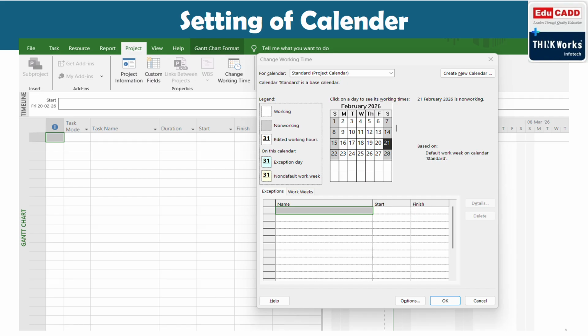All these things we have to set in the calendar. So when you click on the Project menu, you have to click on Change Working Time, and the screen will appear like this, where we have to correct the calendar. We have to change the calendar as required for our project.